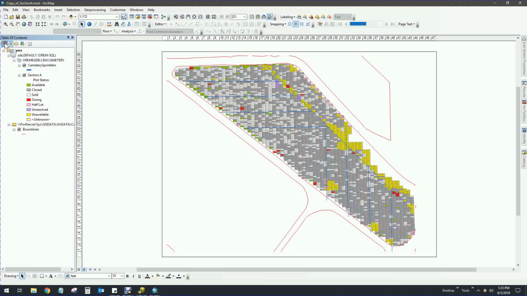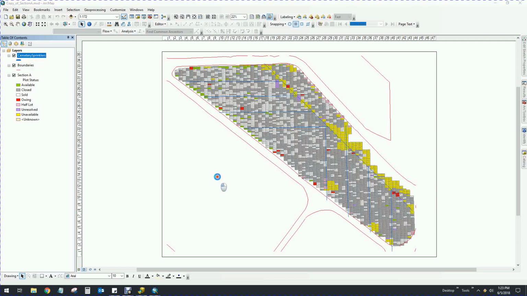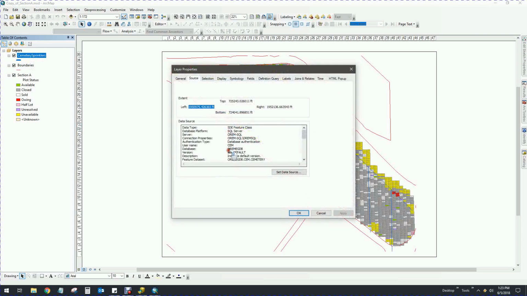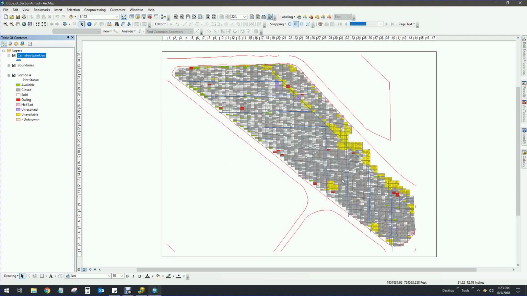So that's great. That's exactly what I want. Alternatively, I could double click one of these layers, go into its source tab, and I can see that it's coming from Orem EGDB, which is night. Okay.